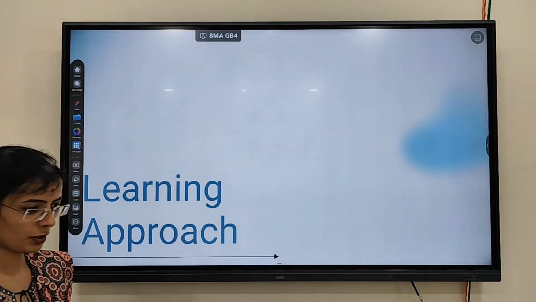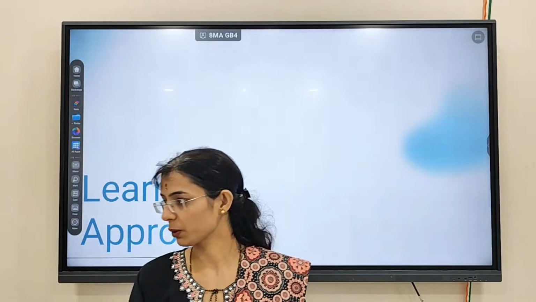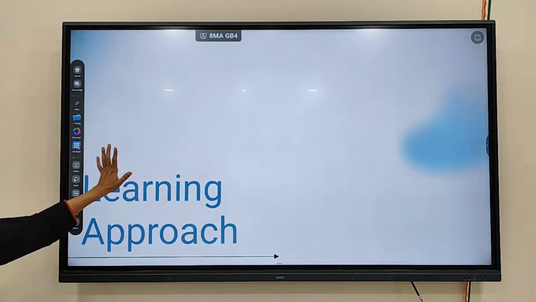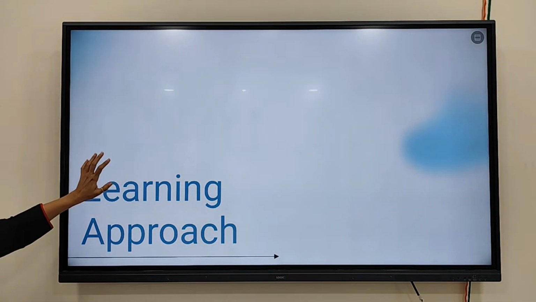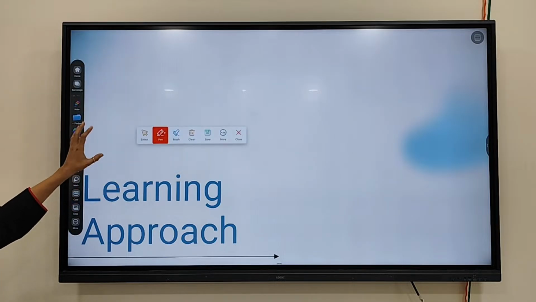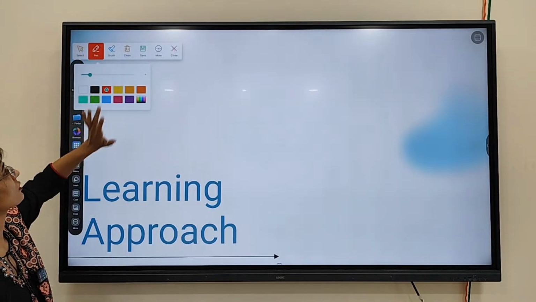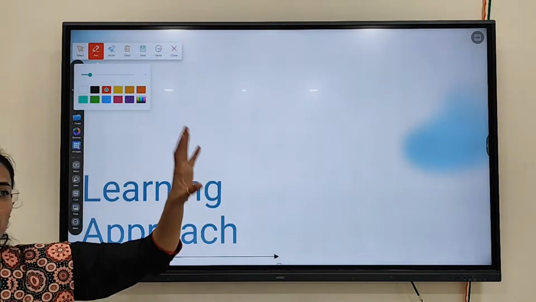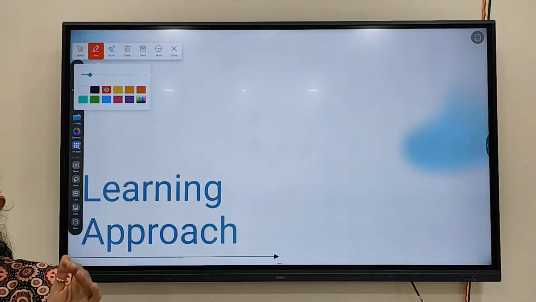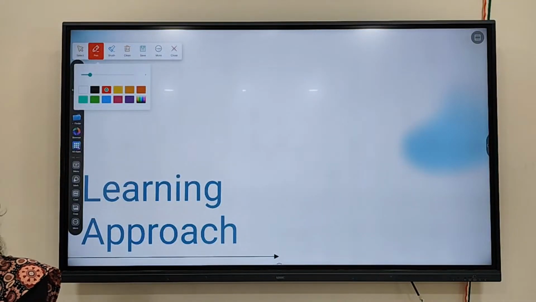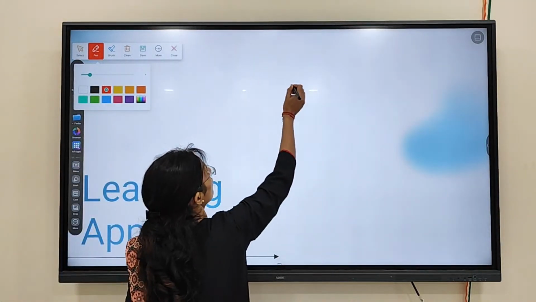Today's learning approach. Something that we did last time was we looked at one question, and then we looked into the theory part of it, right? Yeah, that's what we did last time. So looking at the question, we discussed what does it mean, what is the question, and then we found out, okay, it's about the article, then we studied the articles, and then we looked at the subsequent question related to articles, right?